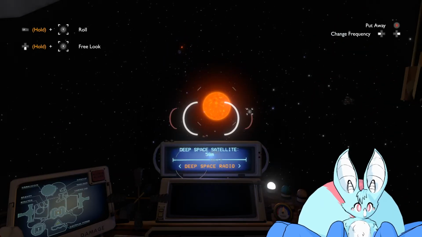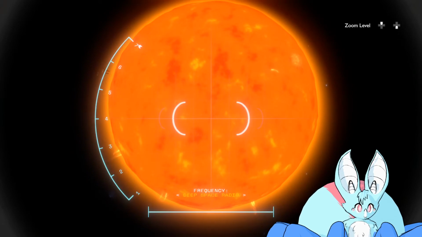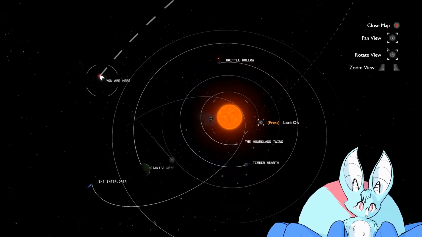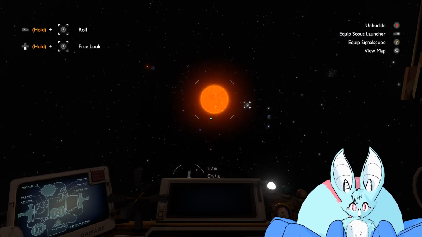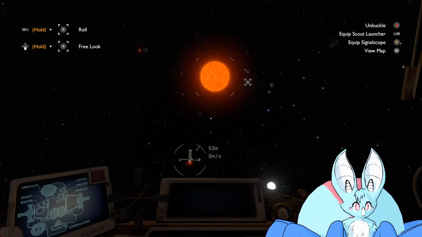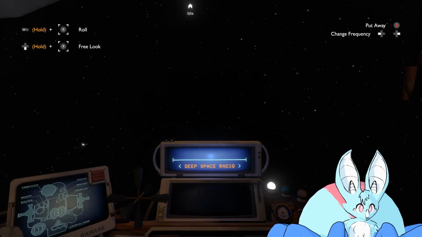Wait, I can't zoom in while I'm in the ship. But I can do this. Yes, it is burning my eyes out. I see. I don't know. Maybe I'm too late into the cycle. Or maybe there's something else I should be looking out for and this isn't what I should be doing. But I can't quite figure out what it would be if it's not this. Maybe there's another deep space radio thing.